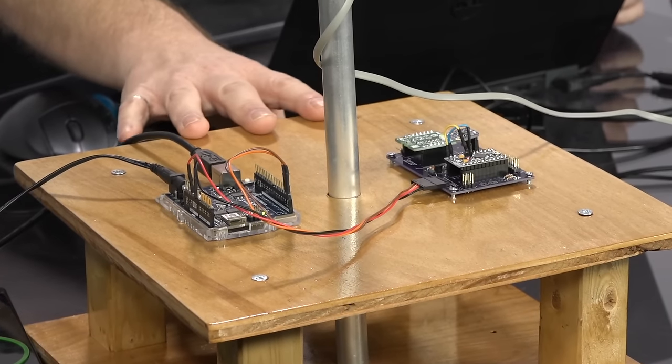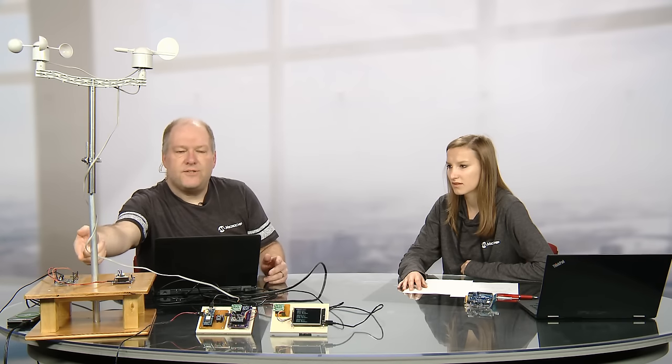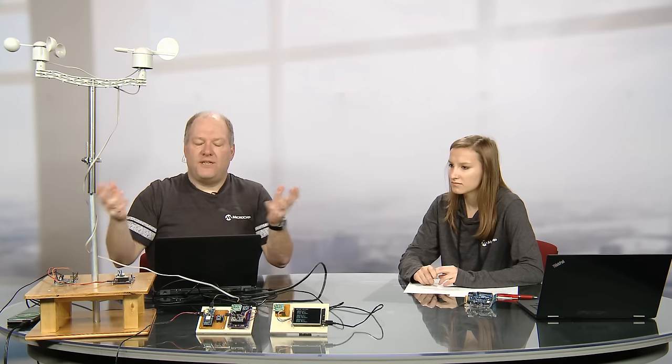The reason I'm using two boards, and this is important for me anyway, is, people out there are going, well, why didn't you just hook all the sensors up to the UNO Wi-Fi Rev2? Why do you have two platforms, two Arduinos there? The reason I did this, and it becomes more obvious as I move to the middle board, is the data being collected by the carrier board is all sensor fused and correlated, and pushed into a serial packet that's human readable.